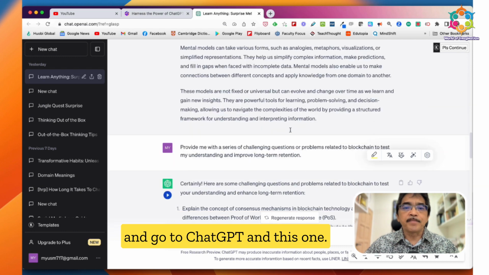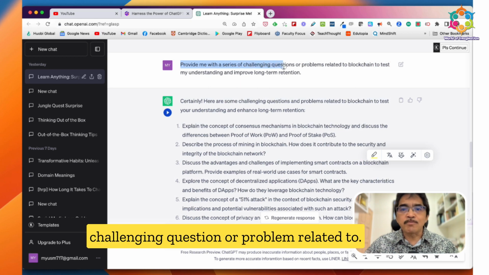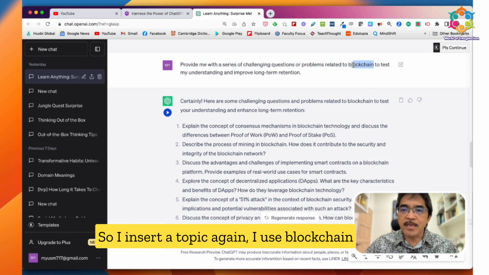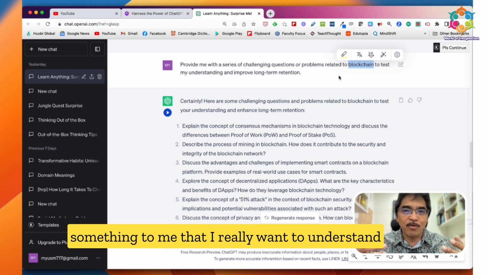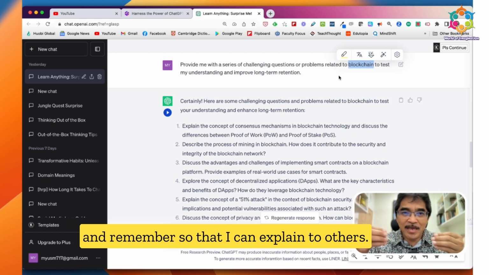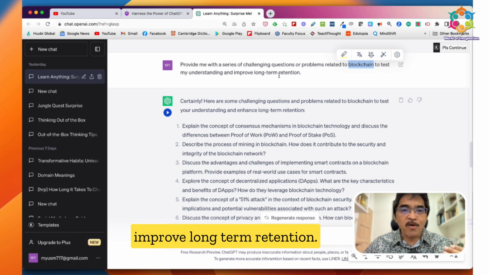Again, I use blockchain as a topic, as an example, because blockchain is something that I really want to understand and remember so that I can explain to others, remember the facts and so on, to test my understanding and improve long-term retention.